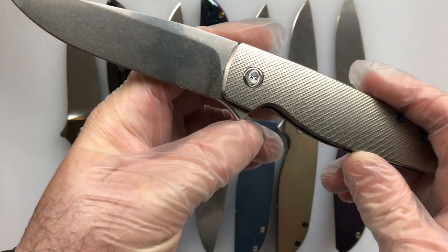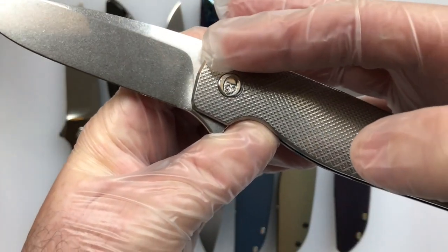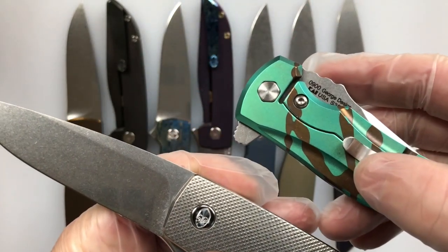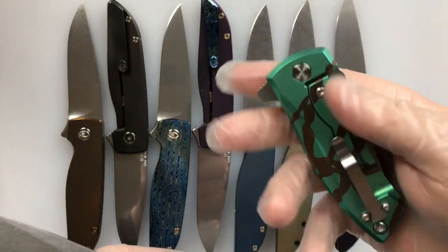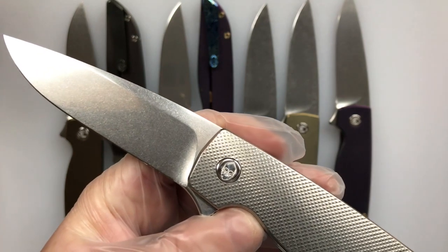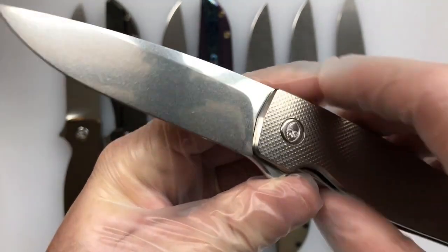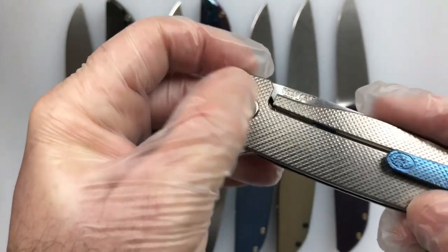The pivot is a ceramic caged bearing and is a captive pivot. Even though this looks round, there is a shelf there and then a shelf on the inside of the blade, and when it fits in there and is tightened down, it won't rotate at all. Different manufacturers have done it in different ways. This is Kai USA's hexagonal pivot. This is the Zero Tolerance 0900, and it doesn't rotate whenever you try to undo it because it has a hexagonal shape. Boox has a tri-wing shaped pivot, and this one they left round on the outside, but on the inside it's got a milled shelf on it as well as the knife blade, so it doesn't rotate whenever you use the T9 Torx to disassemble the pivot there. Oh, it's polished and shiny. Isn't that beautiful?